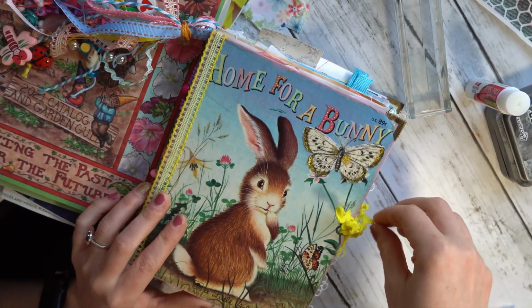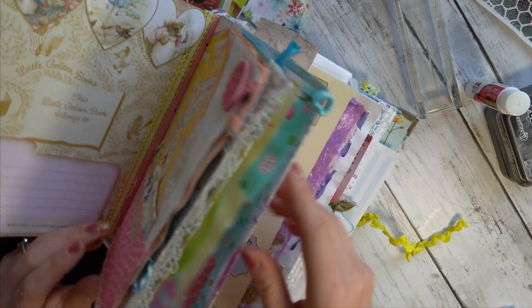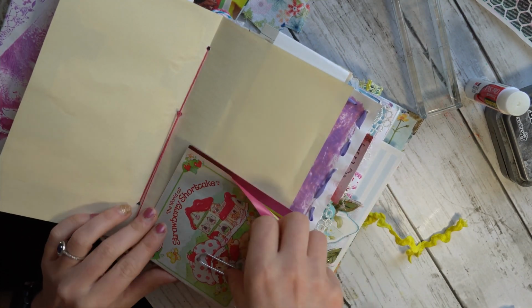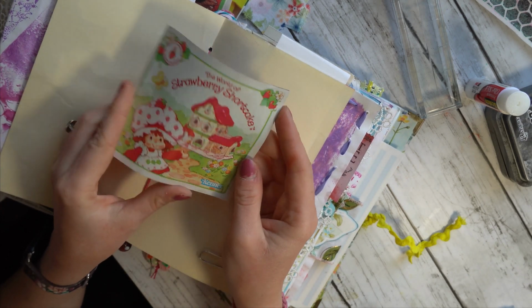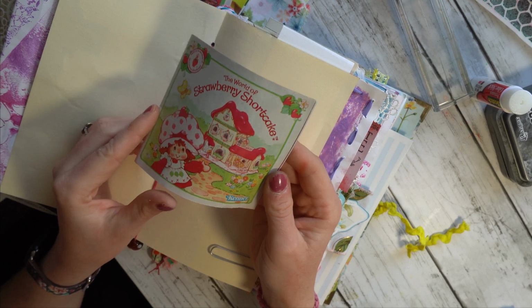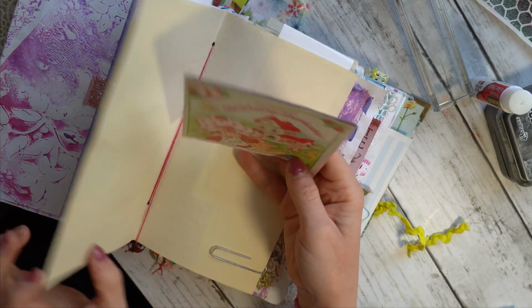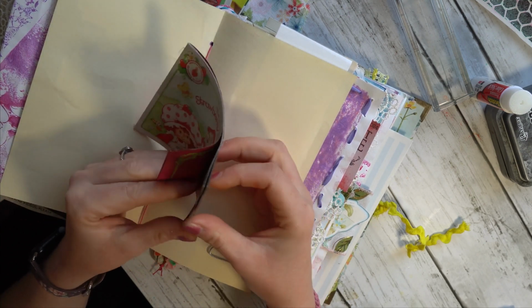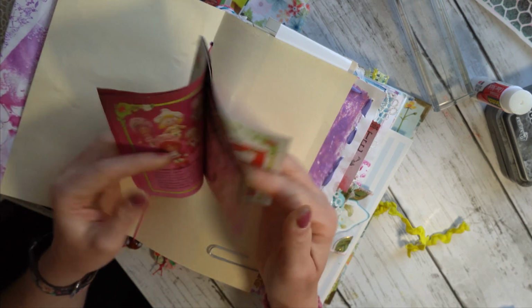So for our next piece of ephemera, I actually have something specific I think I need to do. I'm loving the spring journal, by the way. I have this booklet that I found. It's The World of Strawberry Shortcake. And I thought, well, this would go perfectly in the spring journal. I don't think I want to cut it up. I'd be too upset to cut it up. And I like all the pages.